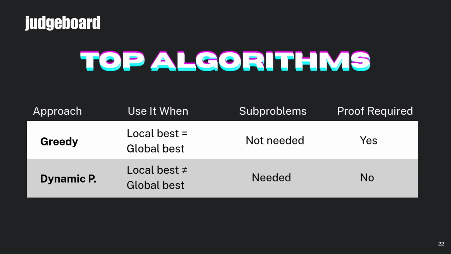What does that mean? The key question to ask in order to decide whether or not we can use greedy is: if I make the locally best choice right now, can future choices still reach the global optimum? If the answer is yes, then we can use greedy. If it is no, then we should use dynamic programming. In greedy, we need to prove that this is the optimal result by using exchange arguments. However, in dynamic programming, we don't need to prove anything because the recurrence guarantees correctness.